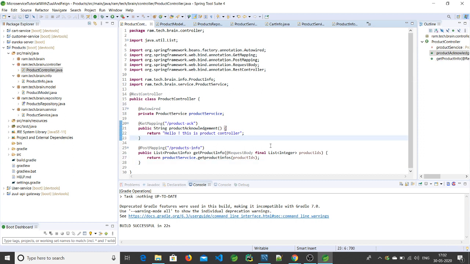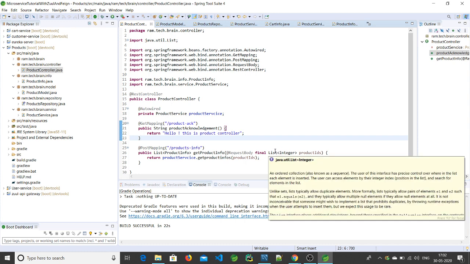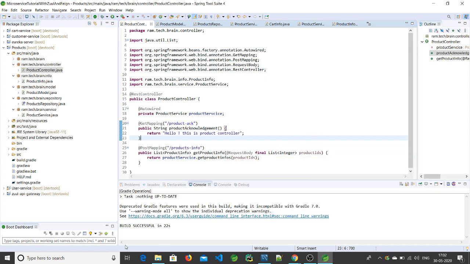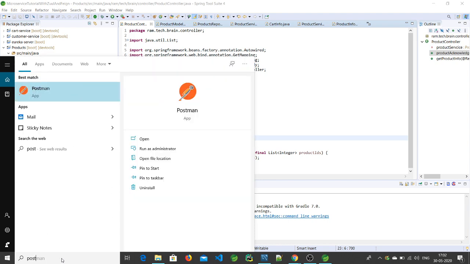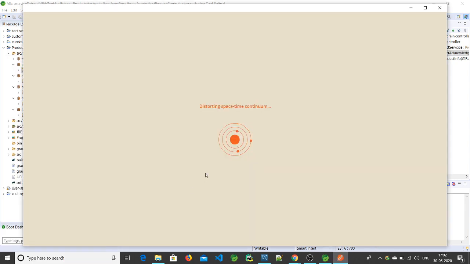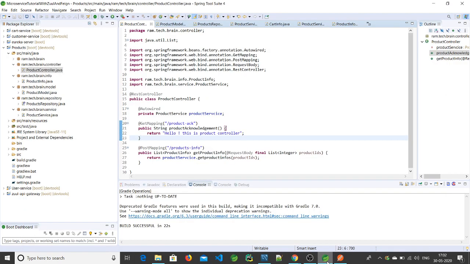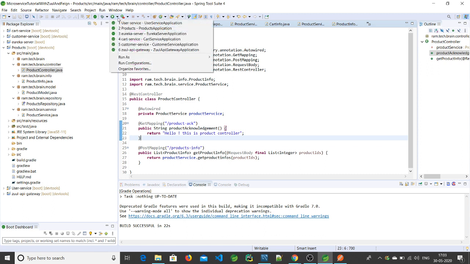So in the request object we'll pass a list of objects. For that, let's start Postman so that we can test this. And before that, let's run our application. First we need to run the microservice, Eureka server.